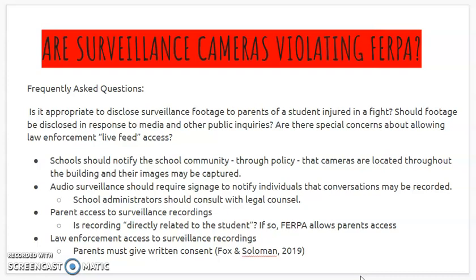Parent access to surveillance recordings. If the recording is directly related to the student, FERPA allows parents access. If there's more than one student in the recording, they're still allowed to see it as long as the other students are blurred out. If they are not blurred out, all parents can gather together to view the recording, but FERPA does allow parents to have access to these surveillance recordings. Law enforcement access to surveillance recordings. Parents must give consent in order for law enforcement to have access to any type of recordings.